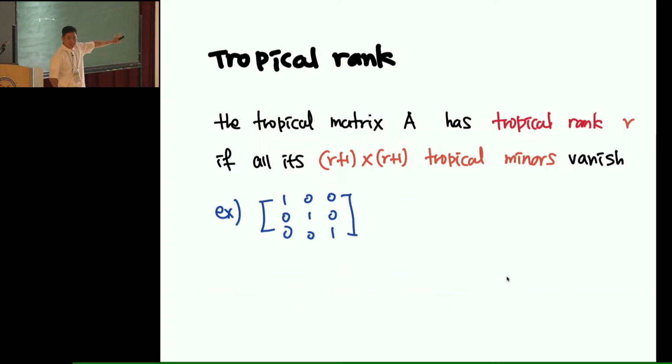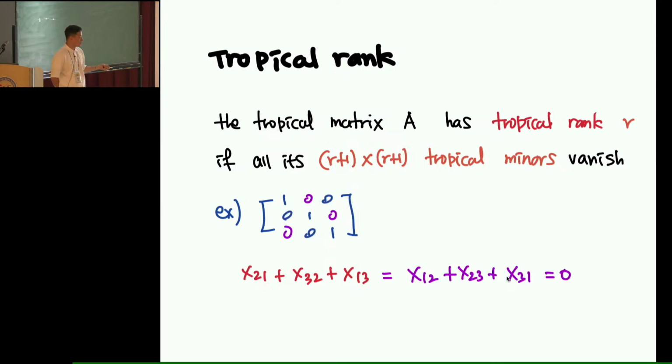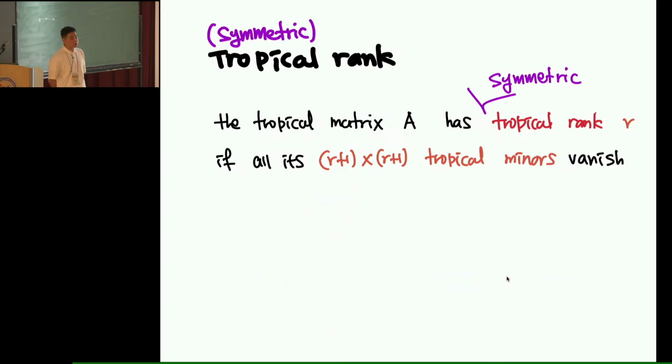So, okay. Let me give you an example. We have this identity matrix, and I want to determine the tropical rank of this matrix. So what are the terms of the tropical minors? Let's consider these terms of the matrix. This expression is one of the terms in the tropical minor. Obviously, the matrix has non-negative entries, so therefore it must be 0, and this is the minimum. Likewise, if you consider these terms of the tropical minor, they also attain the minimum, which is 0. Because the minimum is attained twice, therefore we say that the 3 by 3 minor vanishes, so the tropical rank is 2. This is how we consider the tropical rank of a matrix. However, I want to talk about symmetric tropical rank.